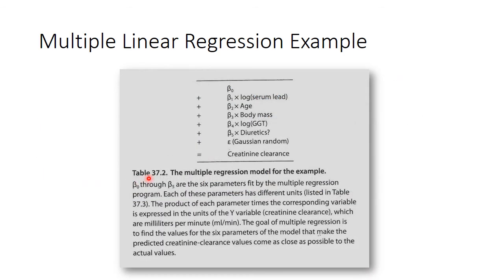So some of the things that we're looking at is basically the log of the serum lead concentration. They're looking at the age and what effect this had, body mass. They would also look at the log of this GGT. GGT just being a marker for possible kidney injury, as we'll see in some patients. And then they also look at diuretics, and this was to determine if diuretics were having any direct nephrotoxic effects here, or at least having any effects on the kidney function.